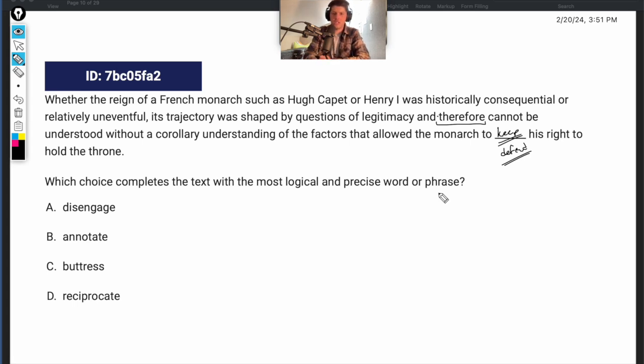To disengage does not seem like defend or keep. To annotate, also not like that. So by the way, again, if you don't know a word, you break it down. Engage, sort of touch or lock, to lock onto. Disengage would be to unlock or to separate from. Annotate, you can see the word note in there, or notate. Annotate means to sort of do the kind of things that I am already doing here. So that's not the same as defend or keep.